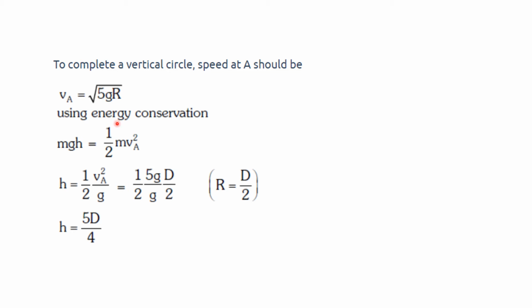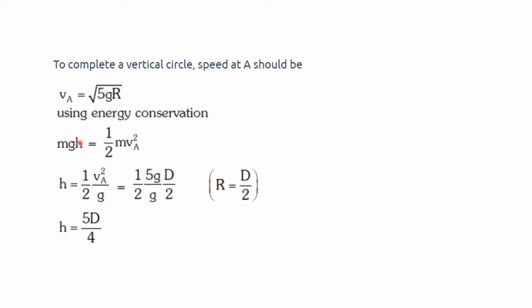Now, when we apply the energy conservation theorem, that is the potential energy equal to kinetic energy, the potential energy is equal to mgh, m being the mass, g gravitational acceleration, h being the height from which it was sliding down. Next is half mv square equal to kinetic energy. Okay, so in this, m is the mass and v is the speed when the object completes a vertical circle.